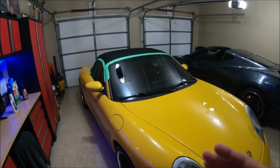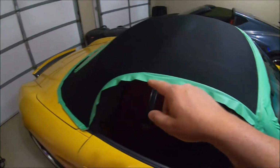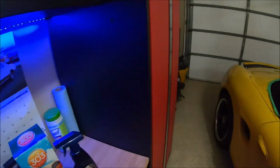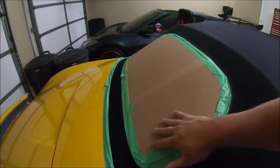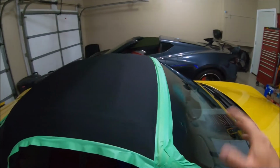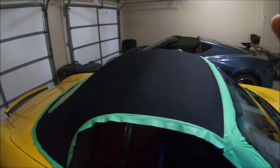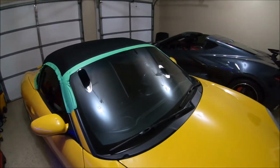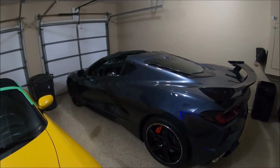Now, it's about an hour, hour and a half later. It's been sitting in the sun. The top is very dry. You can see some painter's tape here. After reading the instructions on the fabric guard bottle, it says to protect any plastics that are around because it can damage it. So I covered the plastic window and some of the plastic moldings around the glass, and that I'm going to wipe down right away. As I'm spraying, I'll wipe down the windows right after. So I'm not too concerned about that. However, something you do want to be concerned about is overspray onto other vehicles. So the C8 is going outside.